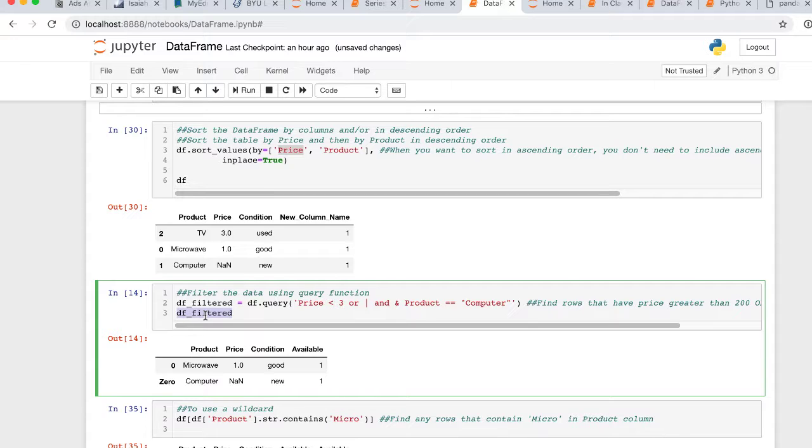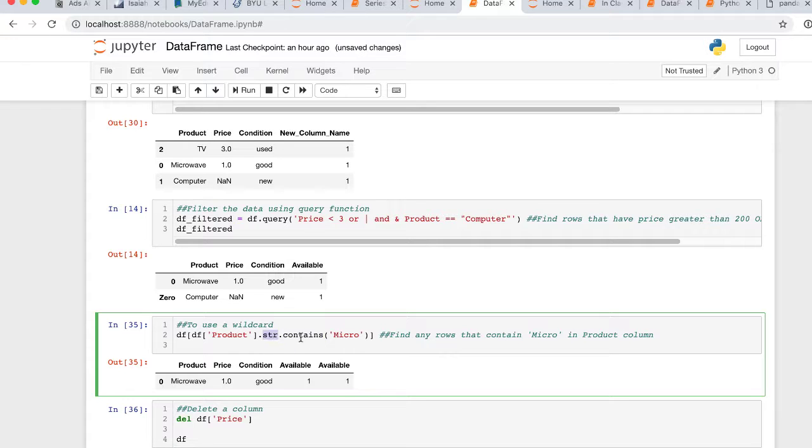Also, if you're a lot more comfortable with SQL, there is a package that allows you to just write SQL queries instead of having to know all these different methods and syntaxes for Python. But that's out of the scope of this lecture at least. So if you're really interested, you can look up other resources on Google or YouTube that show you how you would be able to import SQL or use SQL.